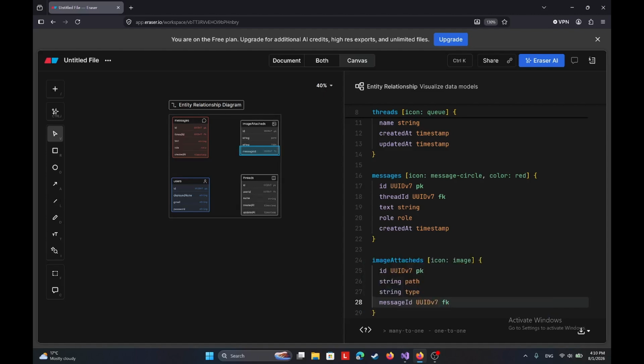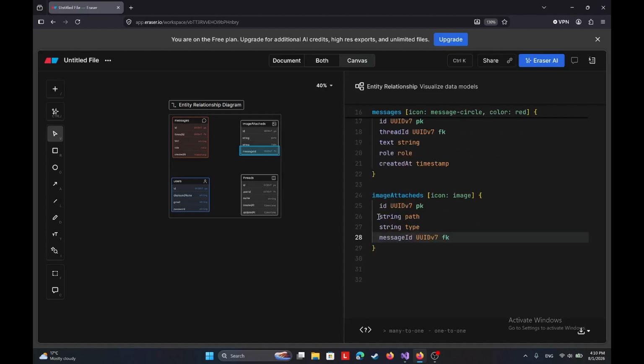Okay, so here what we have is basically the path to our image. So what's going to happen, we are going to store the image sent to us in a folder, and then we are going to read the image from the folder and send the binary representation of the image to our LLM through messages. Type is just going to tell what kind of type the image is, and message ID is going to link to the message to which this image is attached.